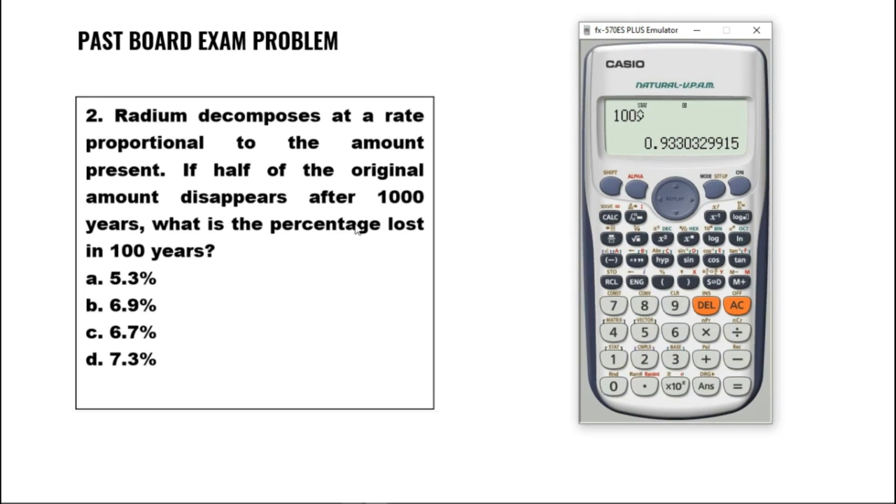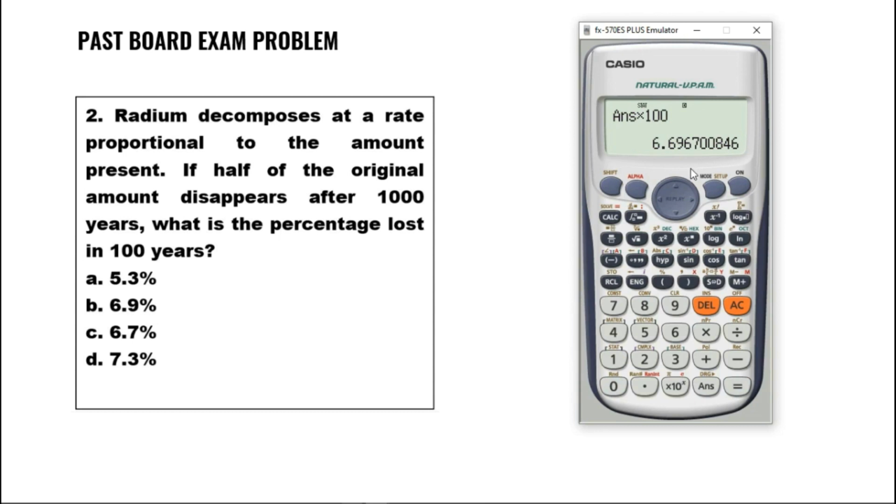But ang question here is what is the percentage lost? Okay? What is the percentage lost? So ito yung amount present. So yung nawala natin guys is in terms of 100%. So 1 minus itong value. So yung nawala guys, naging 0.933 na lang yung material natin. So ilan yung nawalang material after 100 years. So, i-minus natin yung 0.933. So, here, this is, so i-multiply natin sa 100 para makuha natin yung percentage. So, this is approximately 6.7% of the materials is lost.